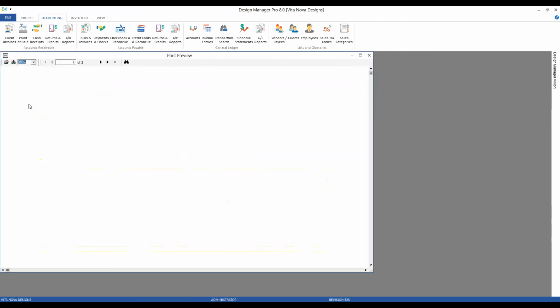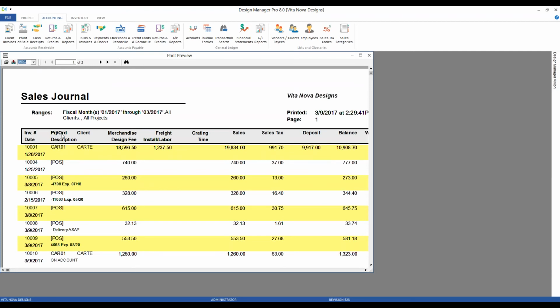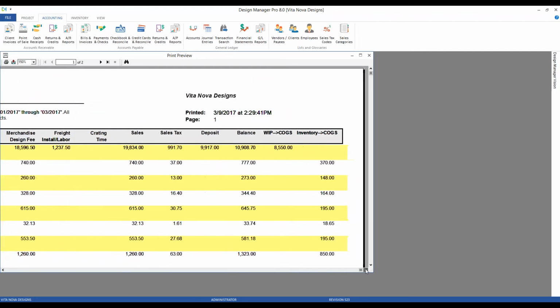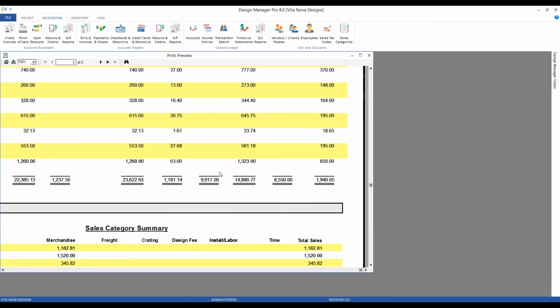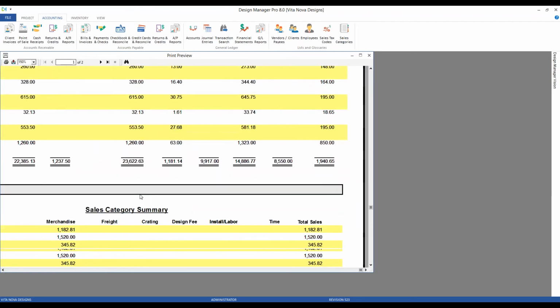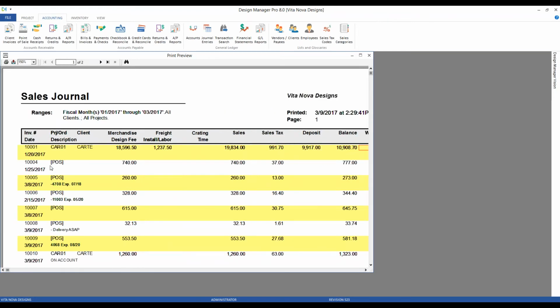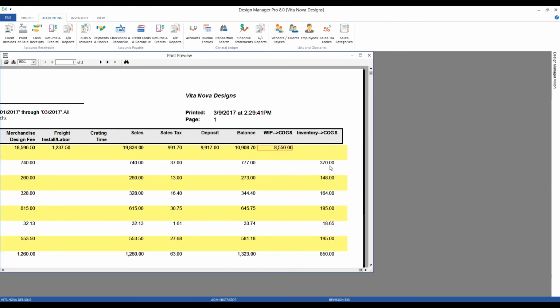And we can see them. There they are with that point of sale project code designation included with all of our other invoices, showing all of our revenue. So just like our invoices to our clients, our point of sale invoices are also going right into our revenue. And rather than transferring our costs out of work in process like we do for our sale to the Carters, all of our point of sale are transferring the cost out of inventory into cost of goods sold. So Design Manager even tracks that difference for you as well on the sales journal.